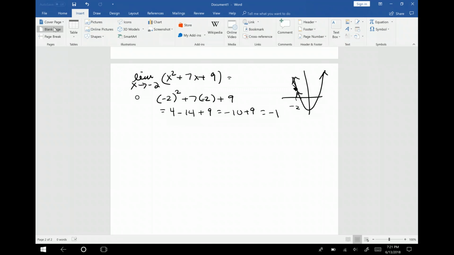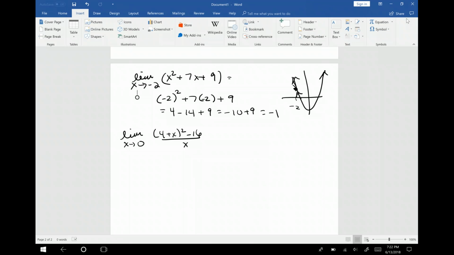And you're always going to try to do that, but sometimes you're not going to be able to do that. And I'll show you an example here of when you can't necessarily do that. What if we have, for example, the limit as x goes to 0 of 4 plus x squared minus 16 divided by x. So you can see that you can't plug 0 into this function because you can't divide by 0. So we have to figure something else out.